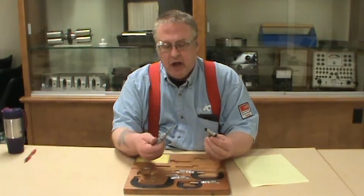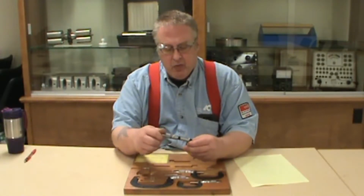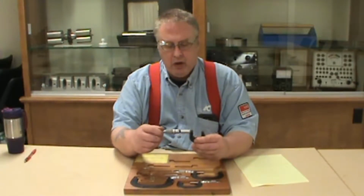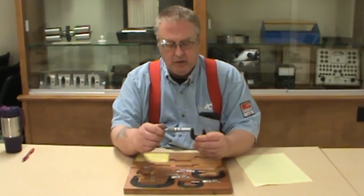Again, you clean it up, lightly oiled. If you get water on these things, you want to make sure that you dry them off. In machining, you're going to be working around coolants that have water in it. And again, water and steel do not mix well together.